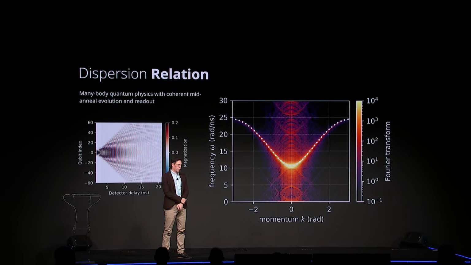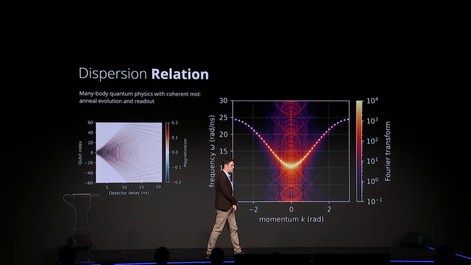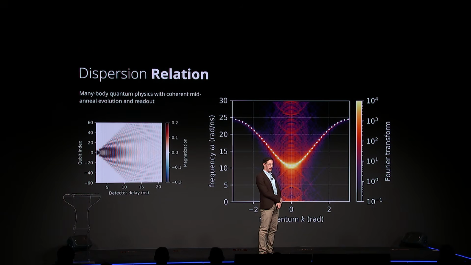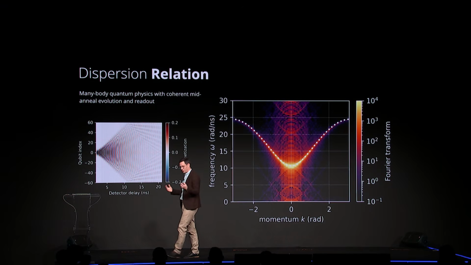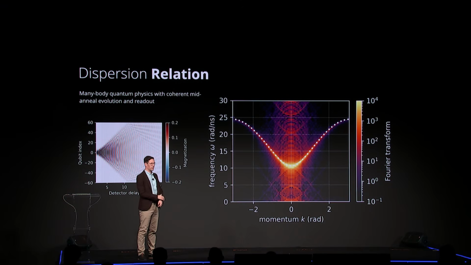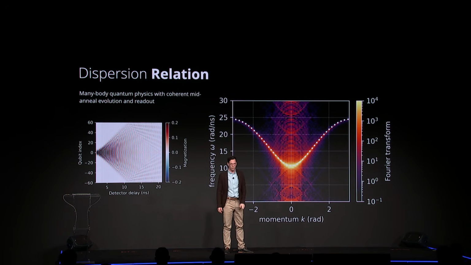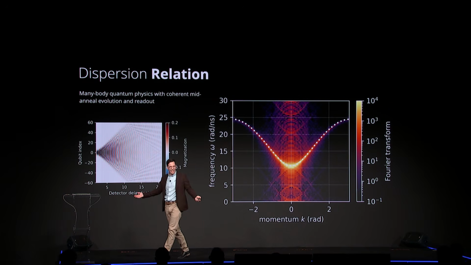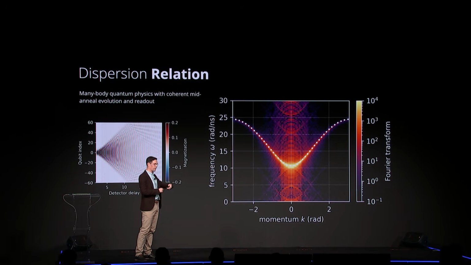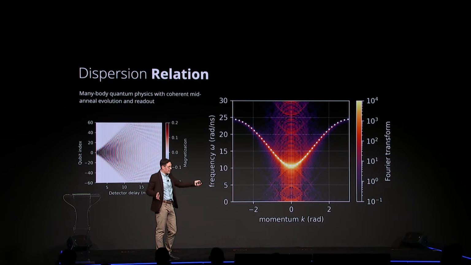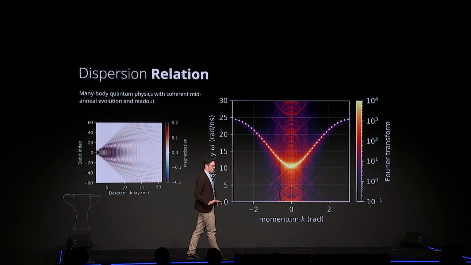So if we want to be a little bit more rigorous, we can look at something called the dispersion relation. This is basically a Fourier transform of the spatial data, and because it's a 1D system, we know exactly what the dispersion relation is supposed to look like in the thermodynamic limit, as they say. And it's supposed to look like this dotted white line. And you can see that underneath this dotted white line is the peak of the data out of the QPU. And you can see that they're in exactly the same place. So we're not just getting the velocity or the ballisticness of the propagation, right? We're getting all the dynamical details. So this is extremely nice to see.